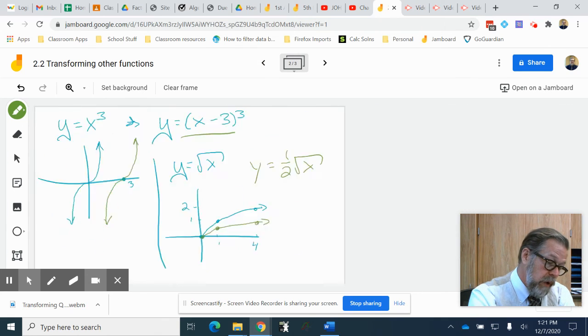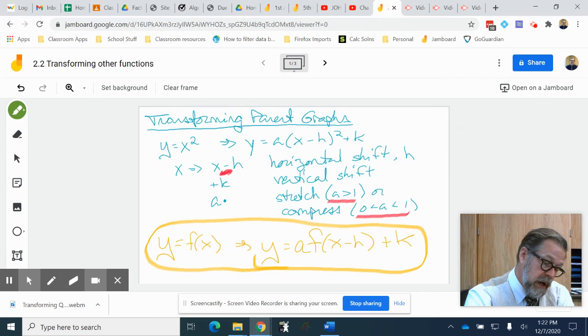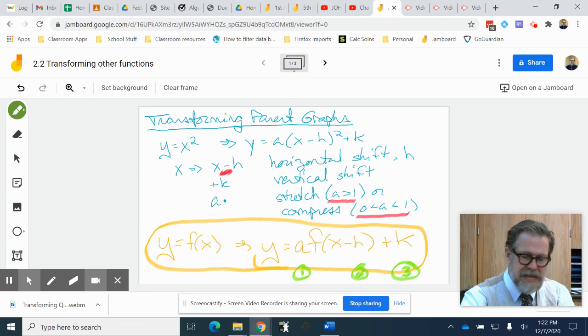There you go. There's the basic idea. That's what you need to know. There are 3 transformations. You've got your stretch, compress. You've got your horizontal shift. You've got your vertical shift. I haven't really talked in any of my videos about the reflection so much. Put a negative in front of it, reflects over the x-axis. Haven't talked about a y-axis reflection because we don't generally cover that in our class. That comes later.